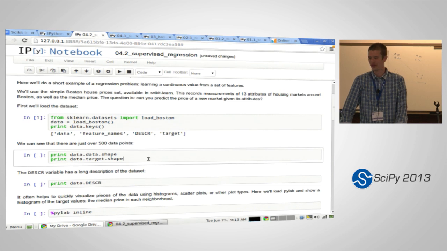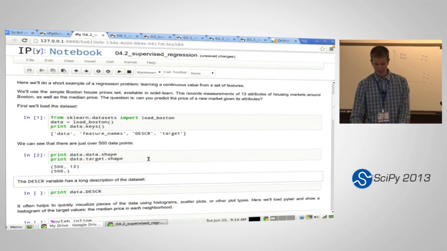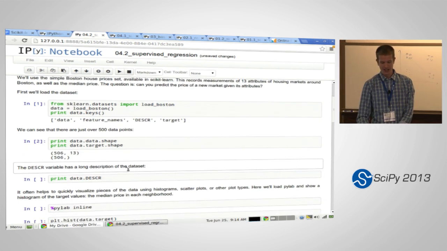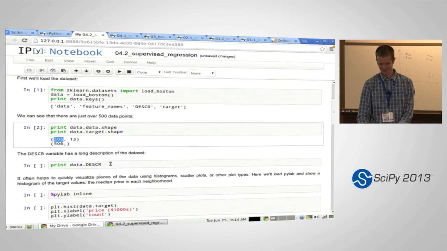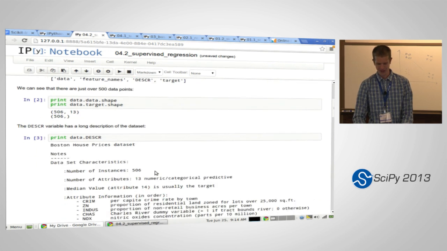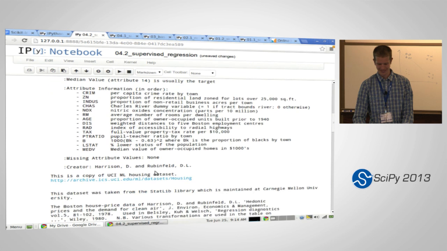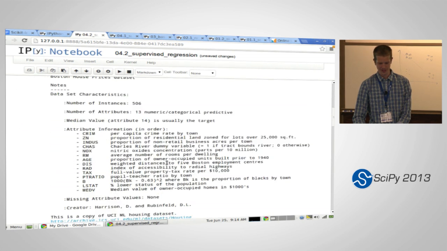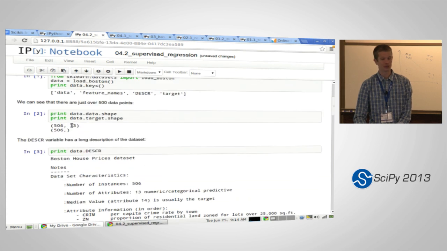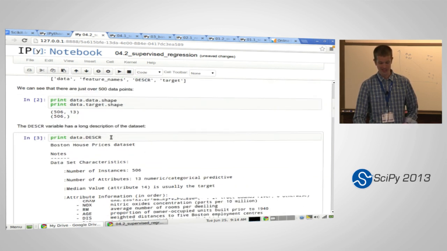And you might imagine this would be an interesting application for a real estate developer. You know, if you have certain features in a certain neighborhood, how much do you expect this house to sell for? And if we print the data shape and the target shape, we see that there are 506 samples. Are these houses or are these neighborhoods that we're looking at here? I can't remember. I think they're houses in different neighborhoods. Okay. We can look at the description to remember. The average number of rooms, okay, yeah. So we're looking at houses and different features of houses. So we have 506 samples and we have 13 features of these which are contained in the data descriptor.